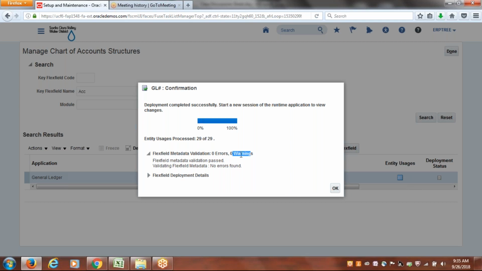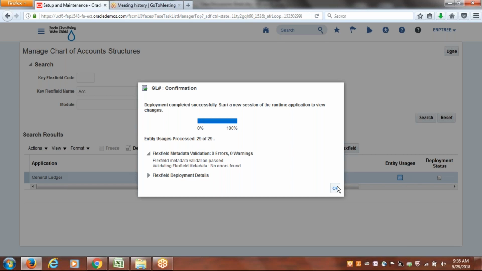Anytime you see any warning here, you have to go to those chart of accounts structures and do the correction. That is the reason when you are practicing, don't create any chart of accounts as an incomplete definition. Create it as we discussed, which is complete information. So there won't be any issues for you or others who are practicing on the instance.